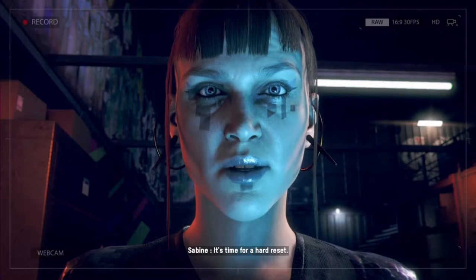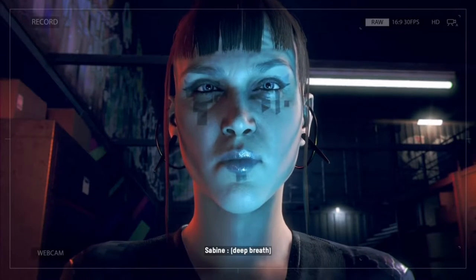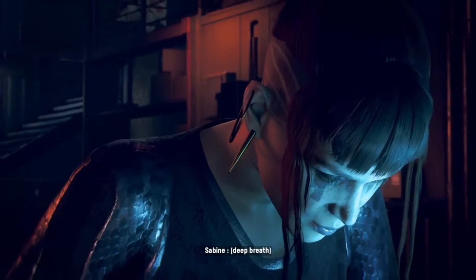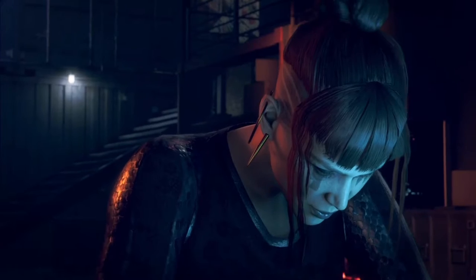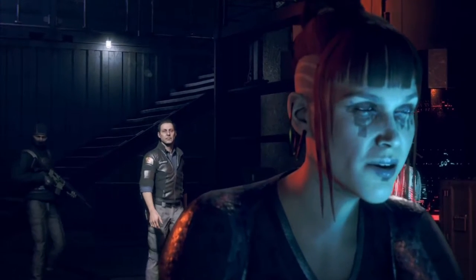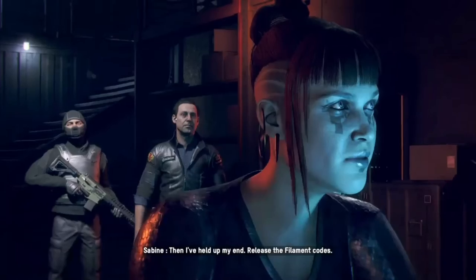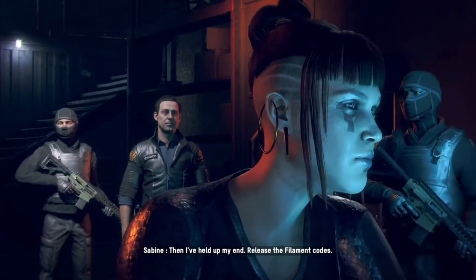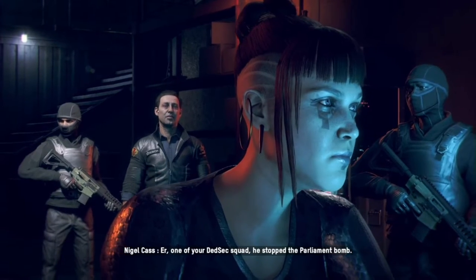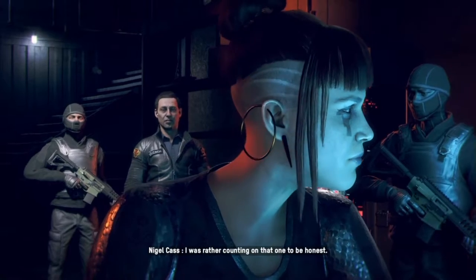Time for a hard reset. Oh my god. Breakups are hard. Is London burning? Parts of it. Then I've held up my end. Release the filament code. One of your dead sex squad, he stopped the Parliament bomb. I was rather counting on that one, to be honest.